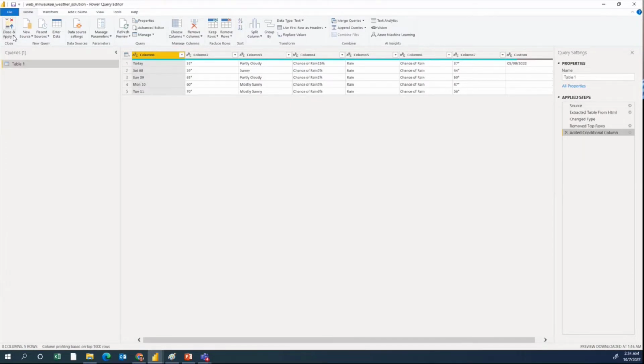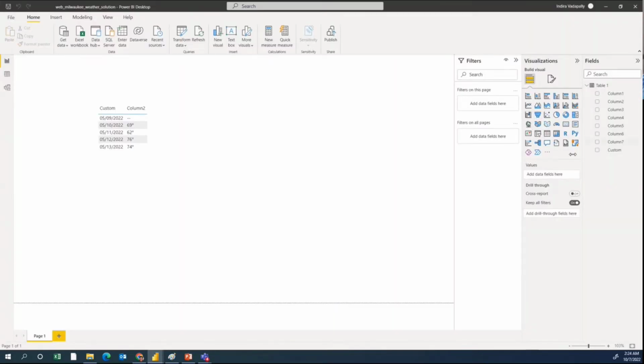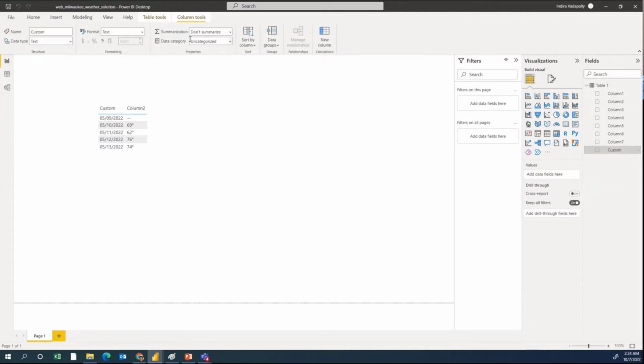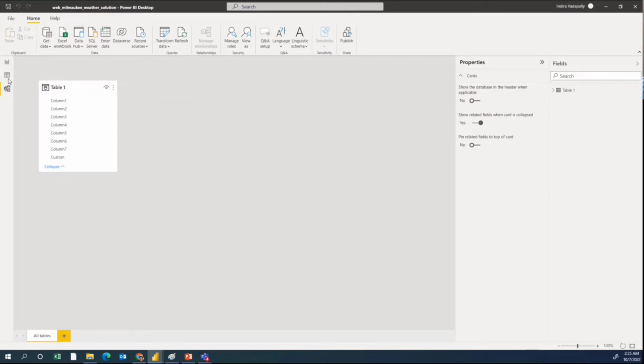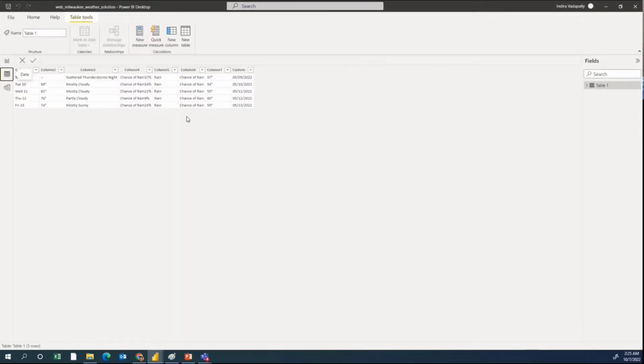So I'm going to close out of this. There is one thing I wanted to give you a message about in this file, which is a custom column that I did. I said don't summarize, and this is a custom column that I got with the date. So how did I understand all this? I went into the model and I looked at it, and I went into the data and I looked at the data and I cleared out everything. So this is very simple.